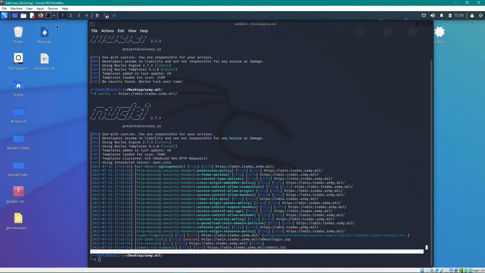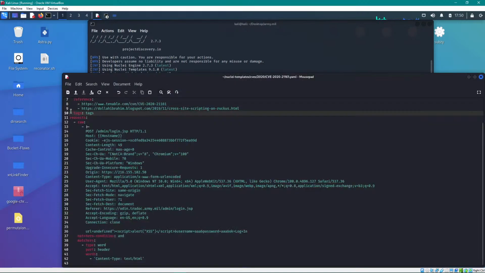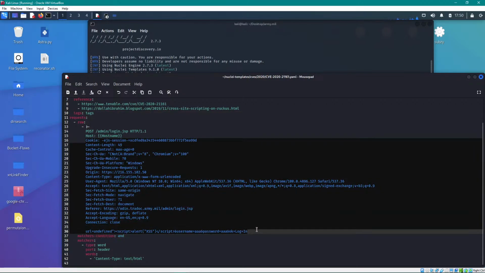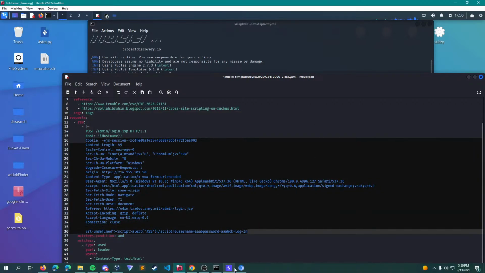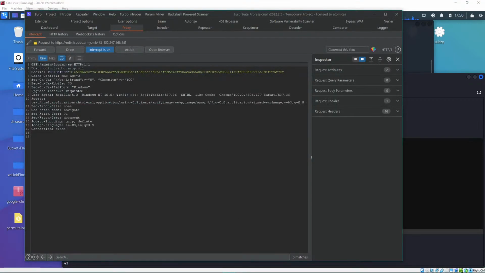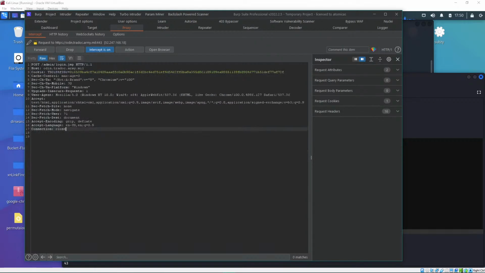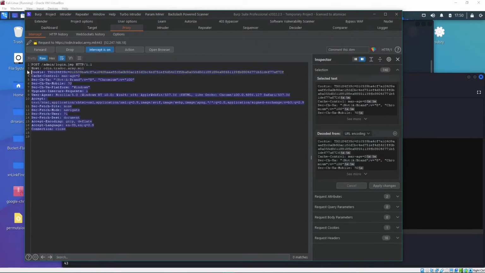Where was it? Let me grab this. And in Burp Suite, change this to post. And we're gonna throw in all of our, okay, never mind.